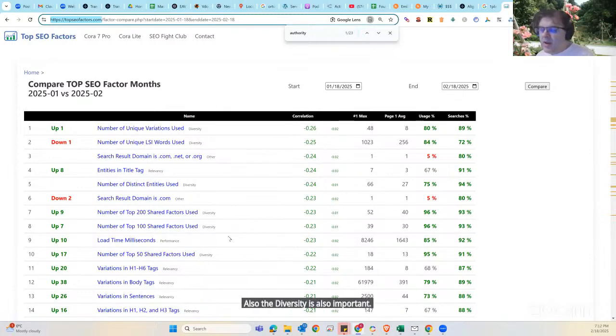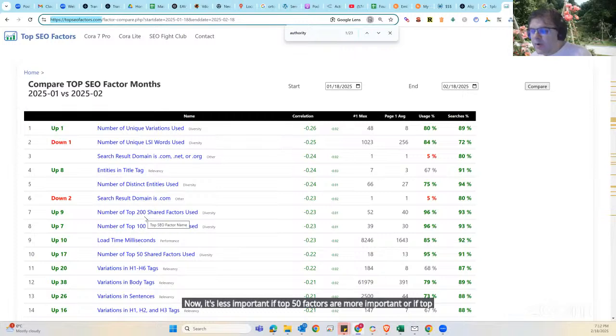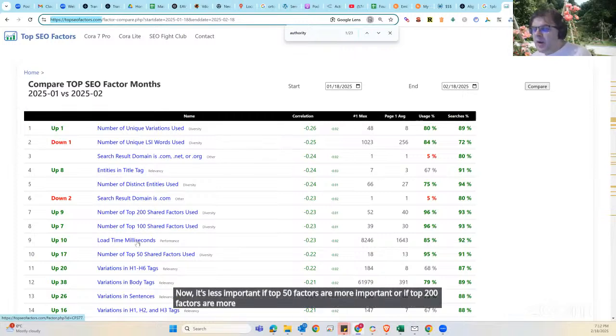So basically, Google wants to have that you cover all the bases. So you need to have all factors included. Now it's less important if top 50 factors are more important or if top 200 factors are more important. These are less important details.